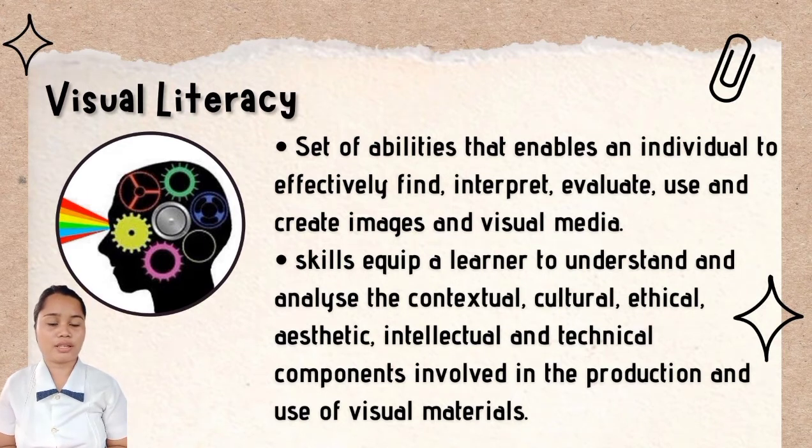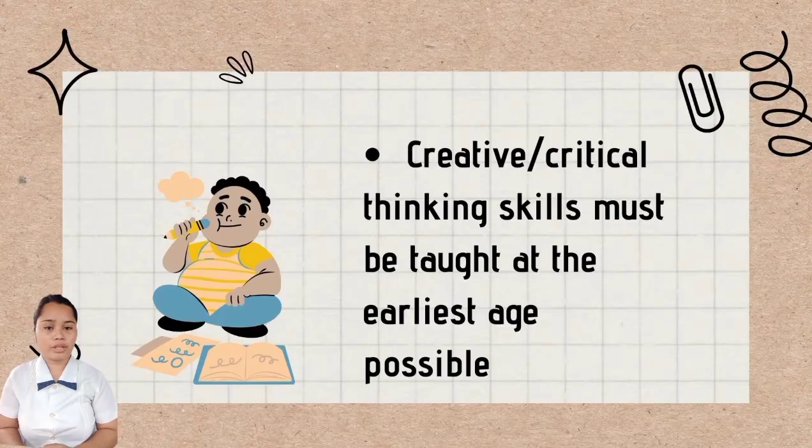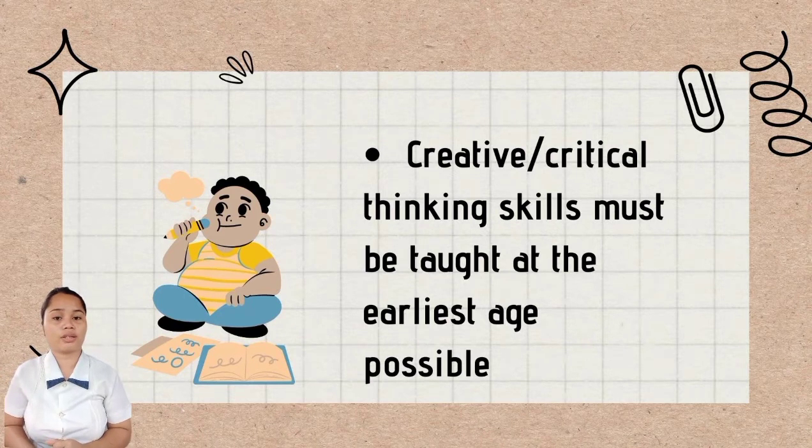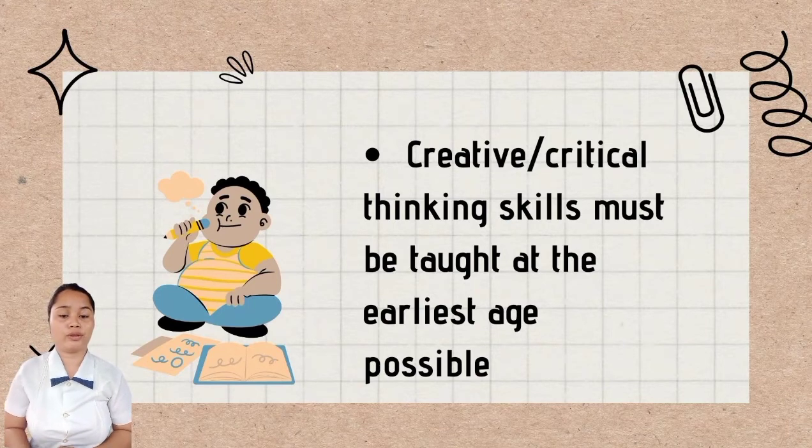The question is, are there visual teachers? It is critical to the status of our educational system that we are not using 20th century teaching methods to educate 21st century learners. Creative or critical thinking skills must be taught at the earliest age possible, for this becomes the foundation upon which our students will construct their educational experience, one that will evolve into lifelong learning.